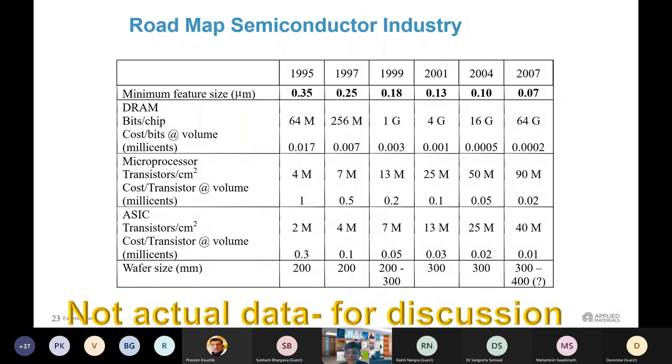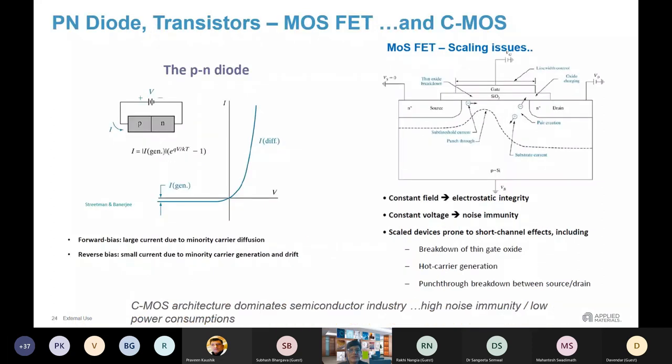And what is the significance of going from 150 millimeter to 200 millimeter to 300 millimeter? The significance is that the number of devices that you can get on that particular wafer increases. If you increase the area, you should get more devices. But the wastage that would take place at the edge decreases by proportion. And since the yield increases, there's more efficiency in going for a larger wafer size. And therefore, for larger runs, commercial fabs go for 300 mm. That is how the industry has actually been evolving.